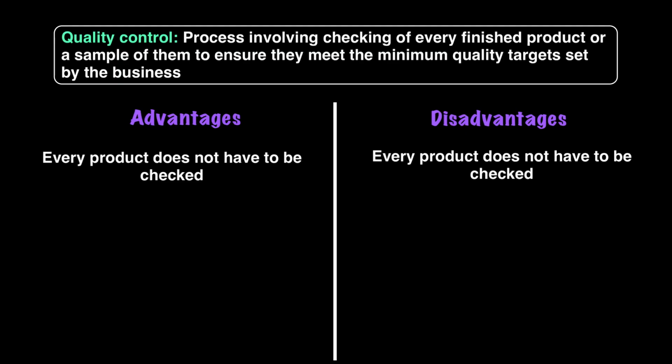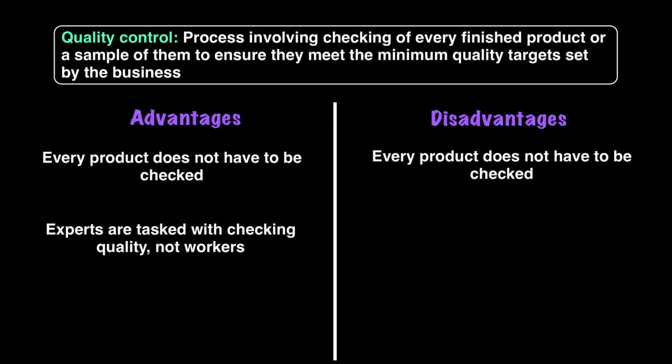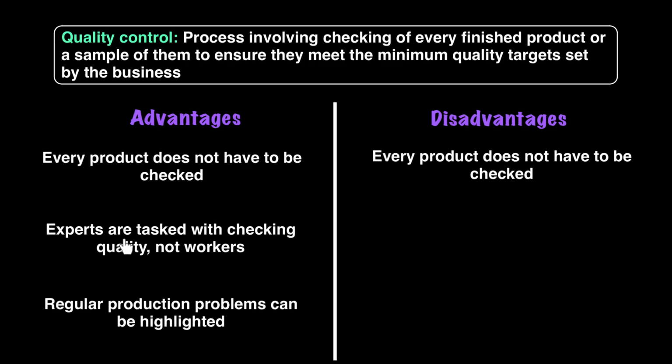However, if you look at the advantages, we also know that the workers who are just working on making the product are not tasked with checking quality. Who is tasked with checking for quality? Experts. And since they are experts, they will be able to find out exactly the right mistake, exactly the fault that needs to be picked out. So workers can do their own thing, and these experts can continue to do their own quality checks. Lastly, all these quality checks are then contributed into a single sheet where if there's any problem that is occurring over and over again, if it's becoming too frequent, then you can go back to the production process, redefine it, and make sure that that problem doesn't occur again.